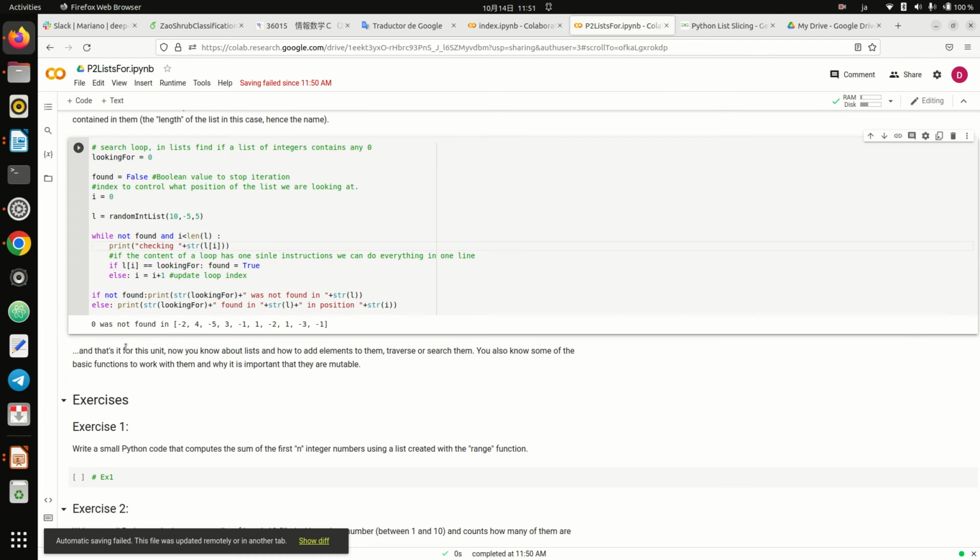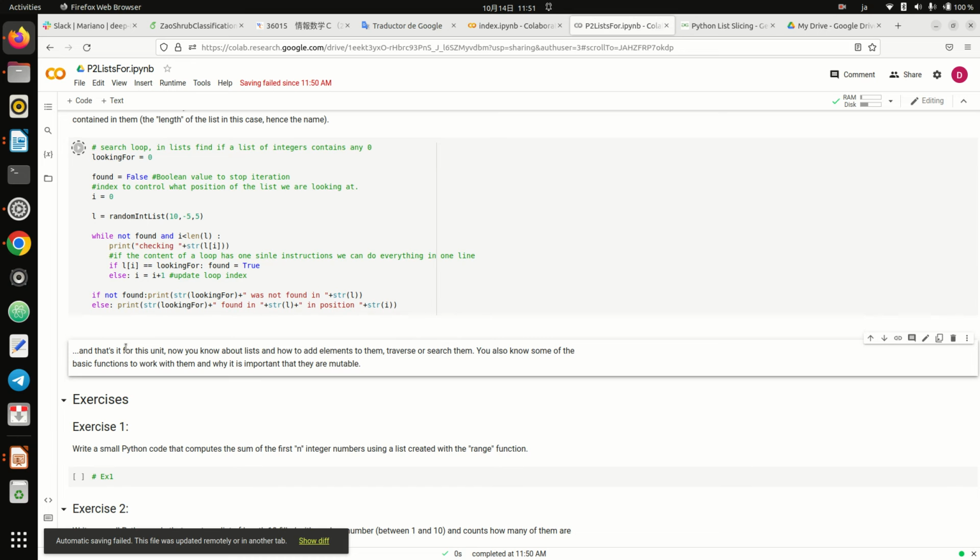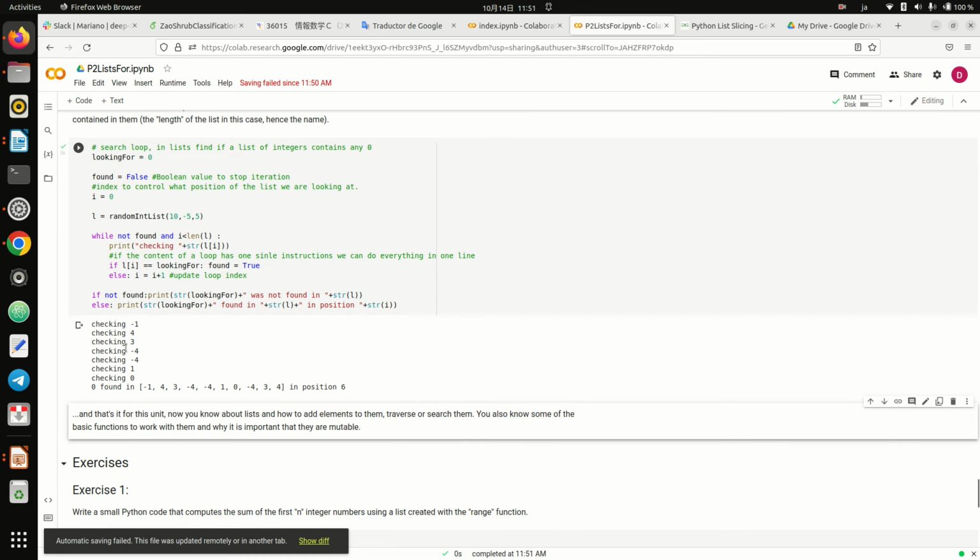Let's run it again. So as you can see, at each step I have checked -1, 4, 3, -4, -4, 1, 0, -4, 3, and 4. Okay, and in the end I stopped at 0 and checked that 0 was found in this list.